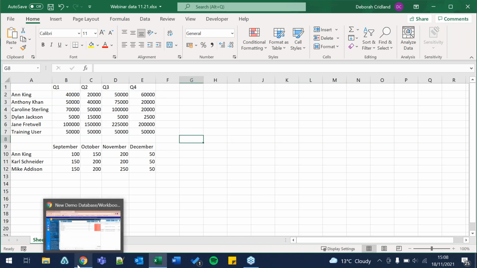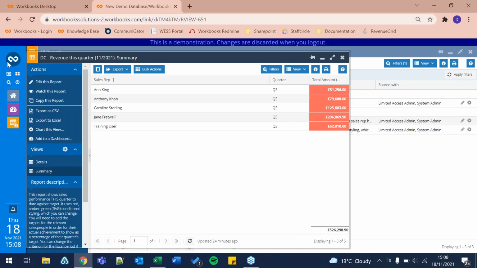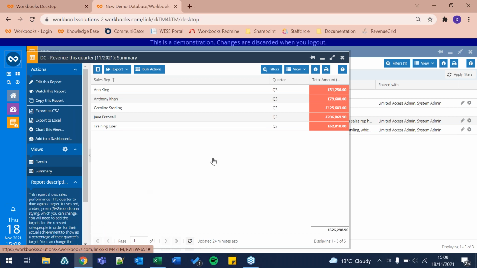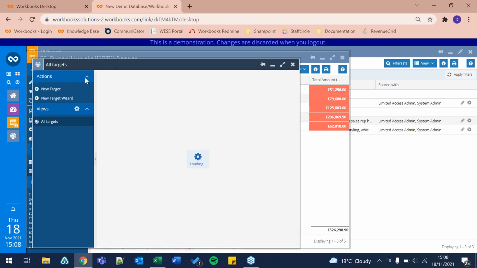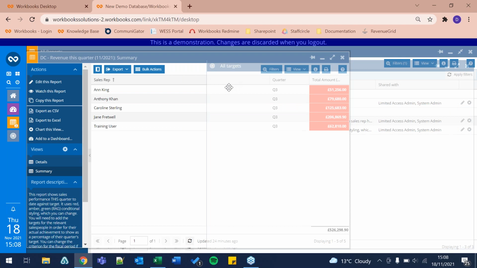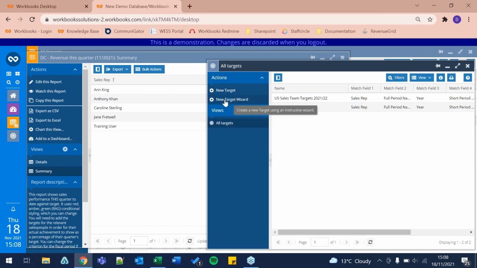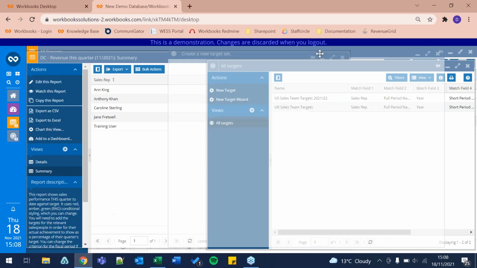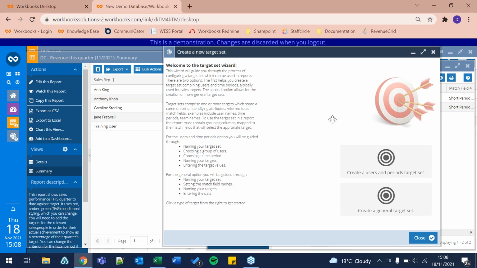So if we go back into Workbooks, and then we navigate to reporting and then targets, you can see we're given two options on how to create a new target set, either manually using the new target button or the new target wizard. We really recommend you use the new target wizard, at least for your first couple of run-throughs of this, because as I said, they can be a little intimidating if you just go head first into it.